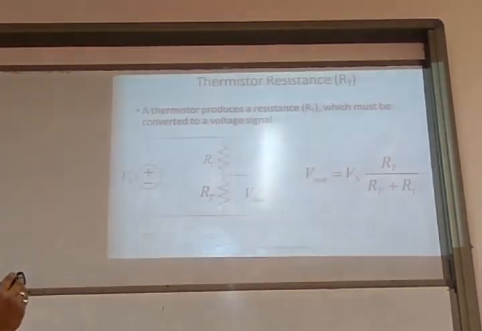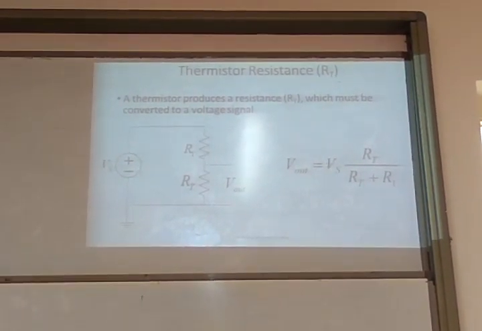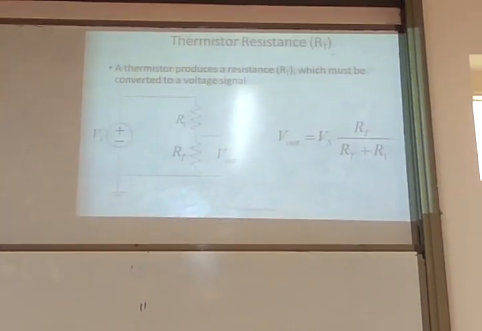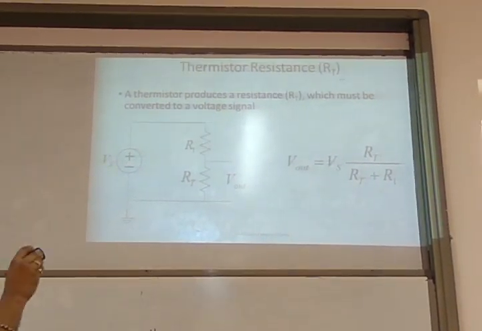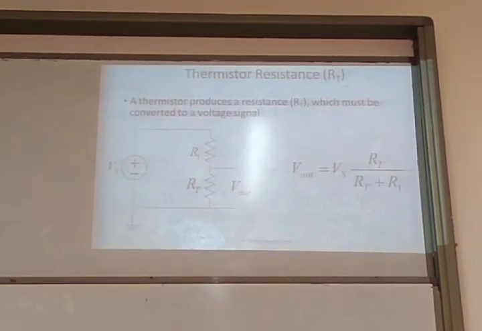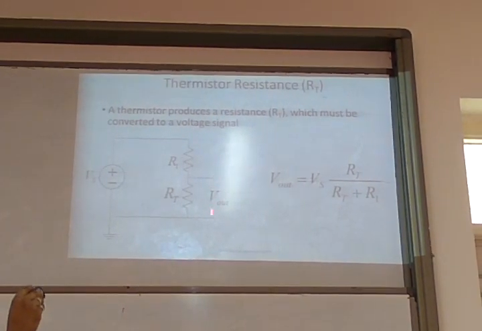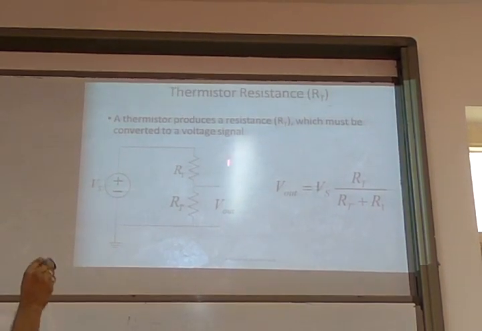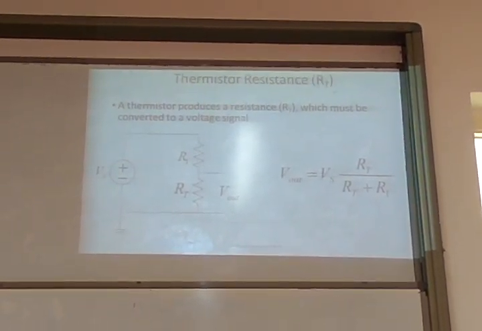So whatever is the voltage, let us say this is 10 volts. This is 1 ohm, this is also 1 ohm, for example. If you put equal resistances, the total voltage will be divided into 2 halves. So you have a 10 volts battery, you connect 1 ohm, 1 ohm, or 1 kilo ohm, 1 kilo ohm, same resistance. Here you will have 5 volts, here you will have 5 volts. If you take connection here, with respect to ground you will have 5 volts. So you will have 10 volts.